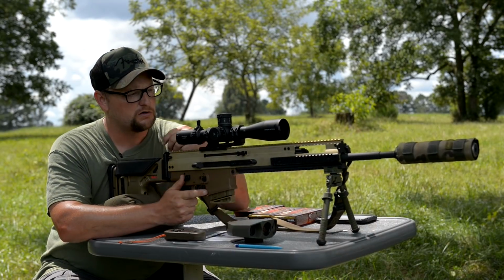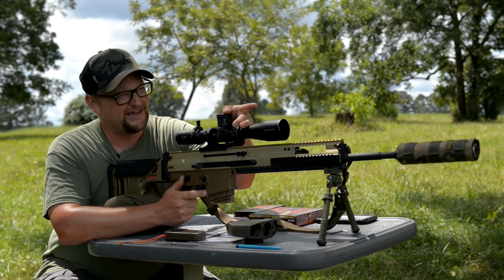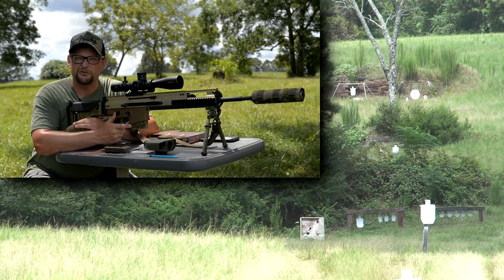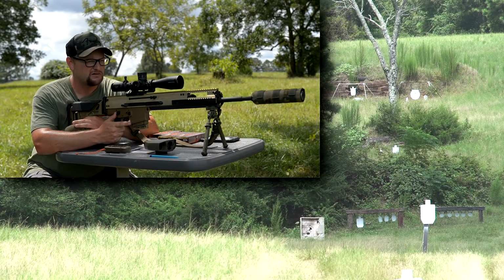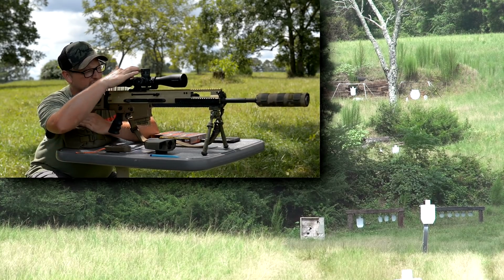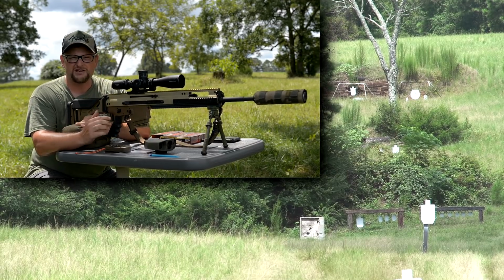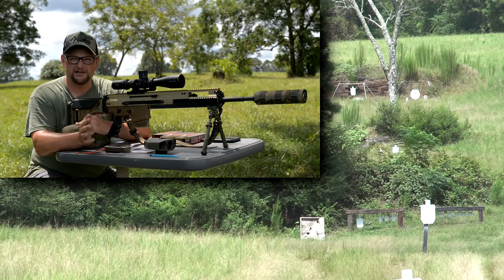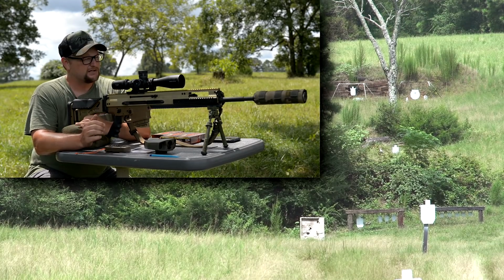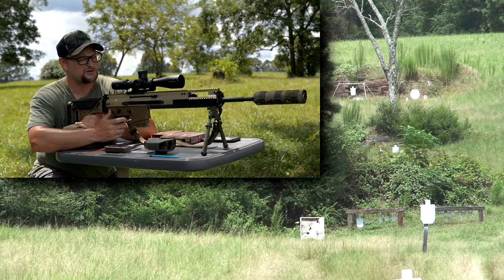All right, I'm going to shoot a little more. I've still got it dialed. We've hit the 8-inch target, we've hit the gopher. I'm going to go for the head on the half-size D28 at 277. It's a very small target, probably 3.5 inches, so relatively small. All right, let's give it a try. I'm going to dial into full magnification. This is a first focal plane optic, which for an optic that's in this price range, that is absolutely crazy. Generally, a lot of your first focal plane optics usually are the much more expensive optics, okay? So for it to be first focal plane in the sub $500 price range, that's a pretty tall order.